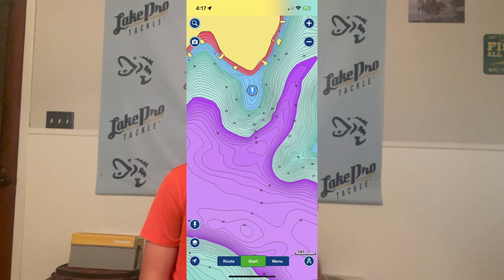And then also I'm showing screenshots right now of what I was talking about, where you can find a point or a roadbed or whatever you want to mark, and you can click the little blue question mark on the side of your crosshairs. You can click the marker button, and then there's plenty of icons. You can pick an icon and hit save, and it will save that icon on that piece of structure, and then you can go look at it during the tournament. You can transfer it to your graphs, or you can just use your phone.